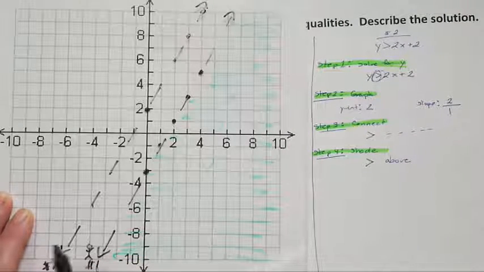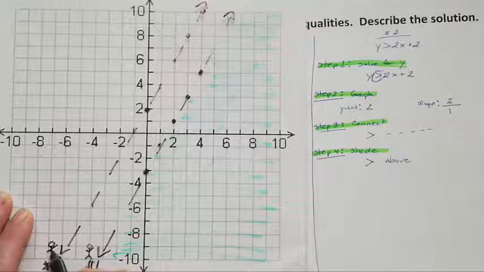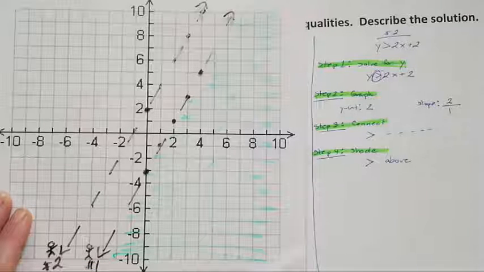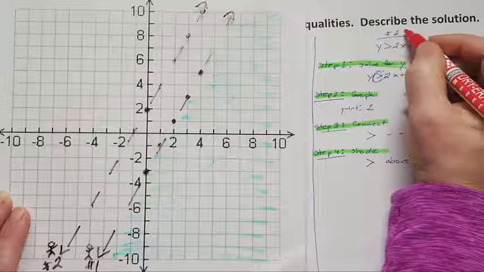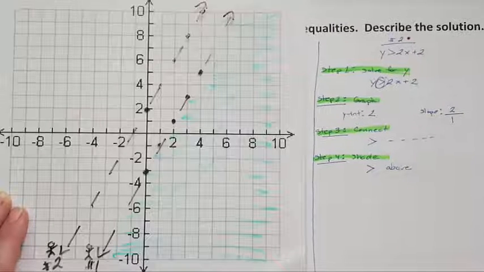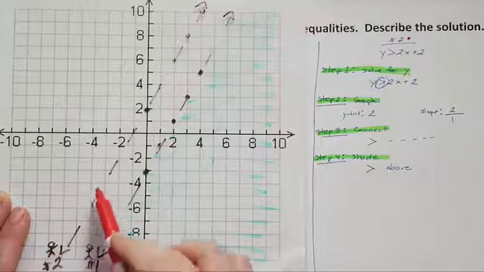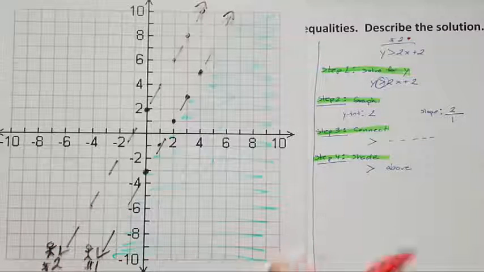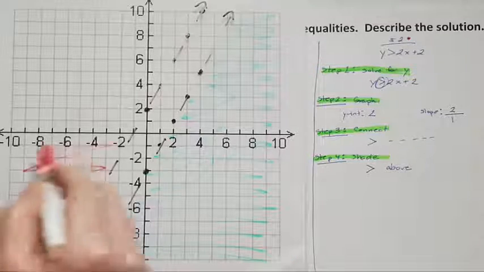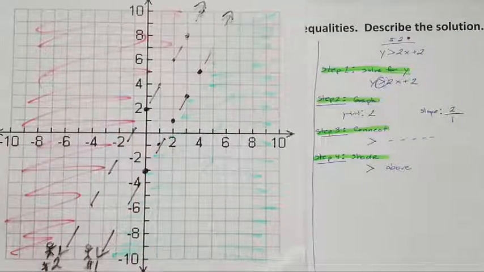And now I got to figure out how to shade. Slope dude always starts on the furthest left. And in shading, I want to keep my things separate. I'm going to shade in red. So I'm going to put a little red dot right next to number 2. I'm supposed to shade above. So as slope dude is traveling along his line, anything above him, which would have been everything on this side, is going to be an answer.